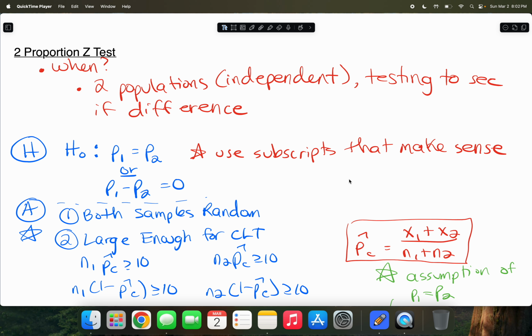Now, the other thing that you may see here is you may see it written as a subtraction statement, as you see down here. I've seen both on the AP exam, I've seen both on the multiple choice, I've seen both on the FRQs. So I think we can handle that those are the same thing, but just know that they do mean exactly the same thing, and both are acceptable when you have to do this on the FRQ section. There is not one that is better than the other. It's just a matter of who is writing the question. That's what you're going to end up seeing.